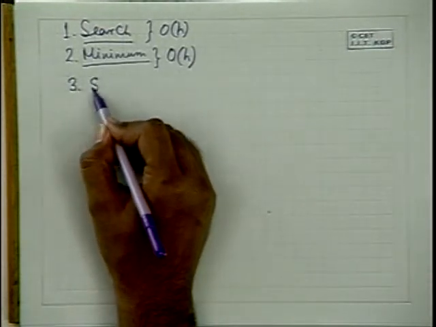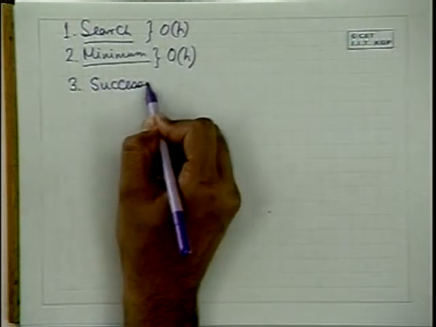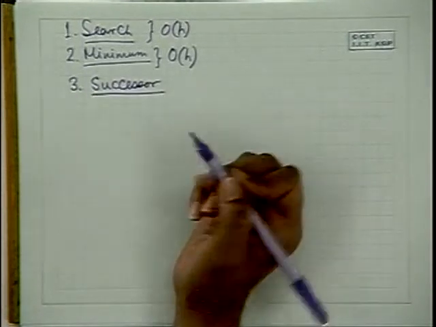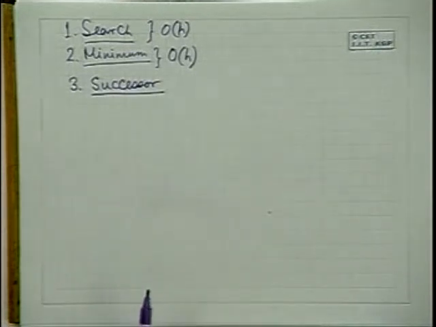Now the next function can be successor. What is successor? Suppose you have been given an element, an integer number which is present in the tree. You need to know what the next element is. If I had sorted the numbers in increasing order, what is the next element which will occur in this list after this number? That is called the successor. You can again use this binary search tree to get this function.